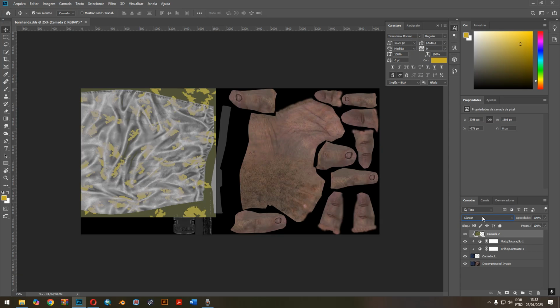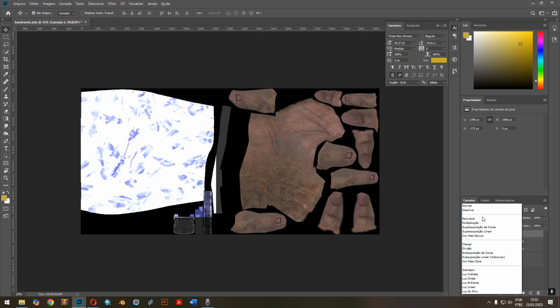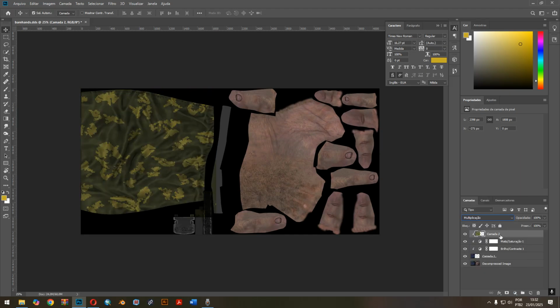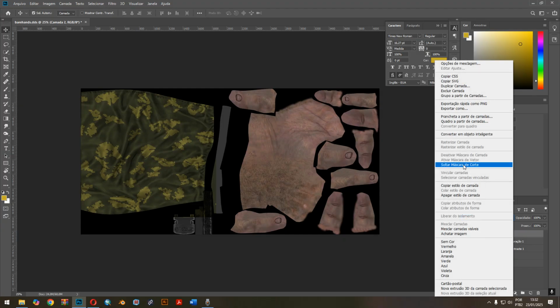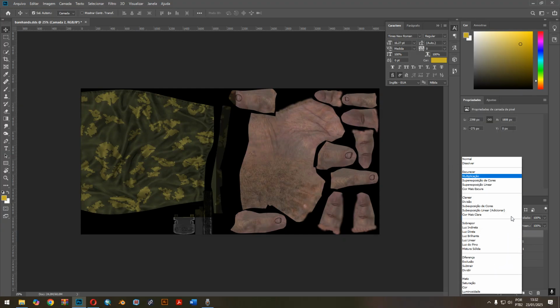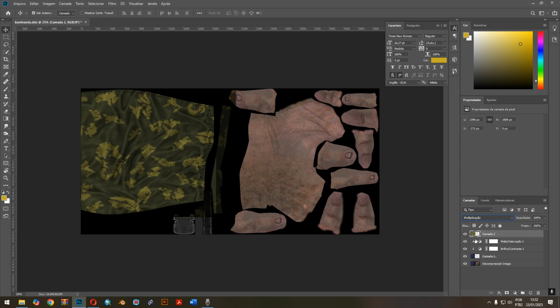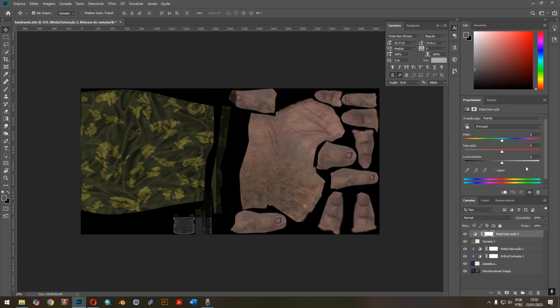But I want to make something related to Arctic warfare, and this doesn't look at all like something you're going to be using in the snow. So we are going to be also adapting this texture here to work with our white background. Now let's see what we can do here. It's all about testing, okay? There's no such formula for that. And just to make sure, I removed the mask cut. So if I remove it, it will paint the hand also. But let's keep going. Let's see what we can do here. It's all about testing. Do not forget about it.